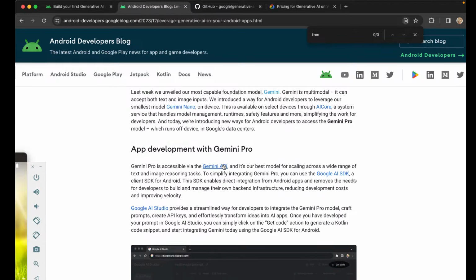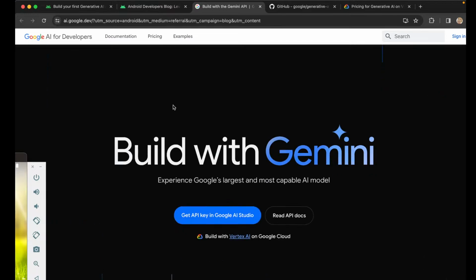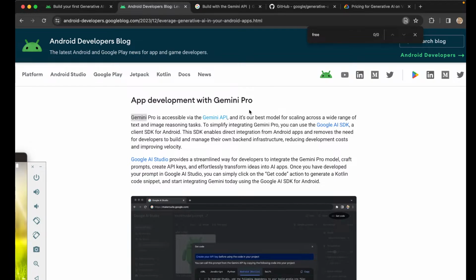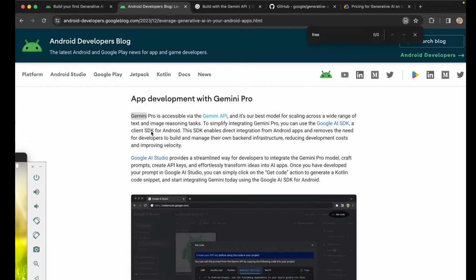Oh, I'm sorry. Actually, this is the documentation for the Gemini app, but you can also do it this way too, where I clicked on that and then it says get API key in Google AI Studio. So you're going to have to click this button and do that. I already did that and I already generated my API key. And so that's the first thing you do: generate your API key.